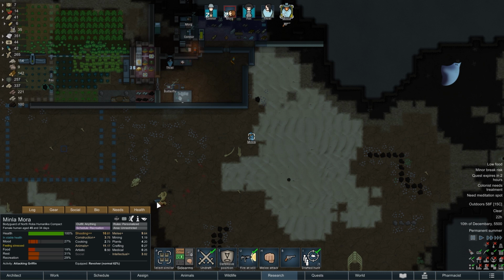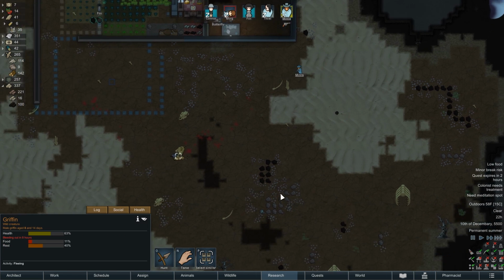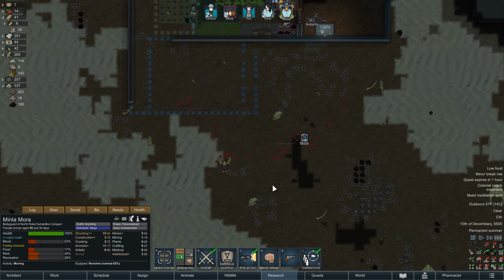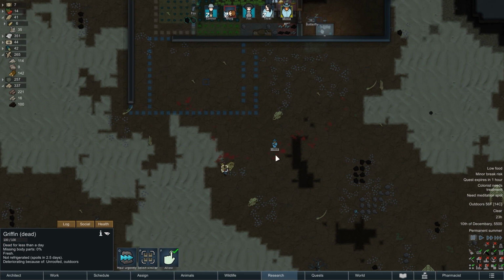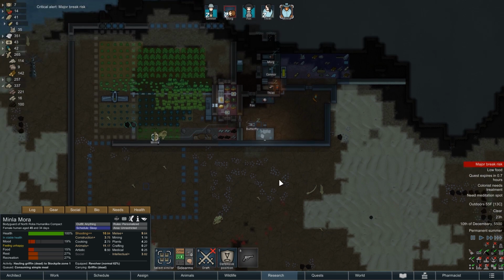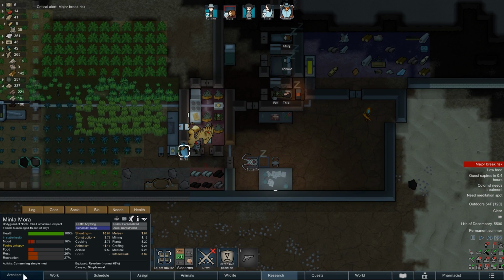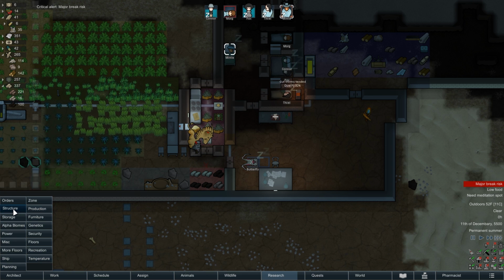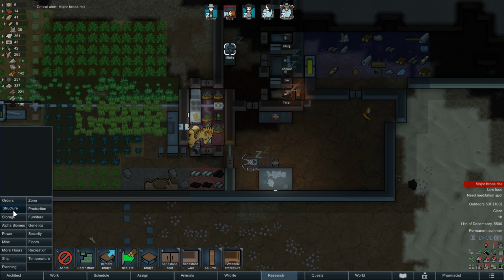Whoa, hold on, why are you hunting that thing? Did I set that to hunt? I might have. Apparently I did. Okay. Well, that's definitely a thing that happened. Well, we should be good to go for meat for a while.